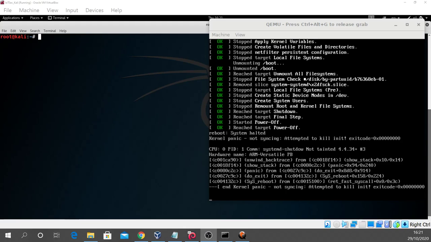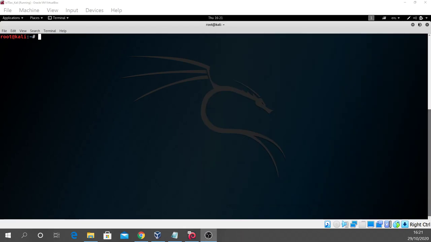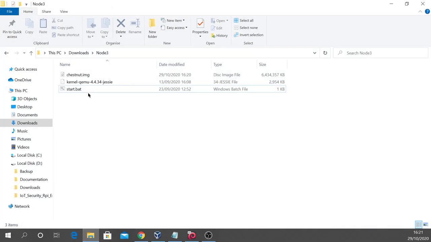I'm going to hit Control G. So the kernel panic actually doesn't make any difference whatsoever. Control Alt G, I should say. There we go. And shut down that Pi, and then we'll just open it again. I'm only doing this just to play it safe, to make sure that all of the services start up properly at boot time.